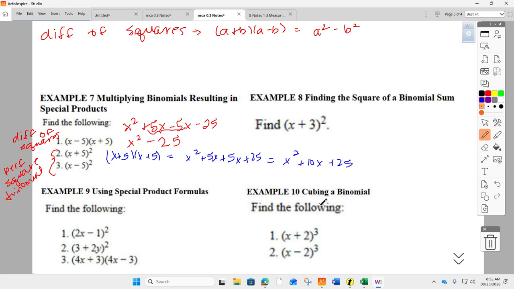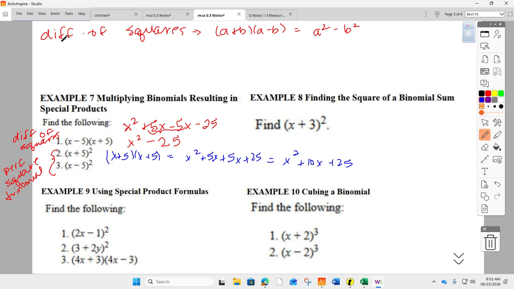So the shortcut is, first off, we recognize this is called a perfect square trinomial, because it's a product of a squared binomial. We can recognize it because the first term has to be a perfect square. The last term has to be a perfect square. And that middle term is always a product of 2 times the square root of the first and the square root of the second. There is a formula for that as well, and so we'll write that formula.